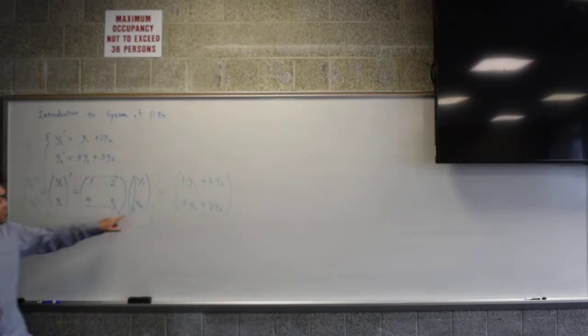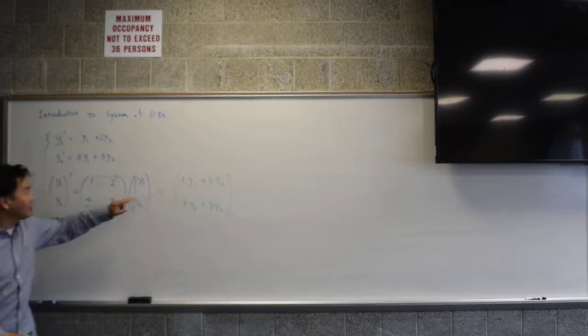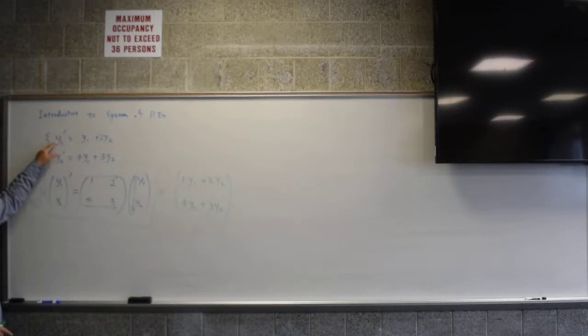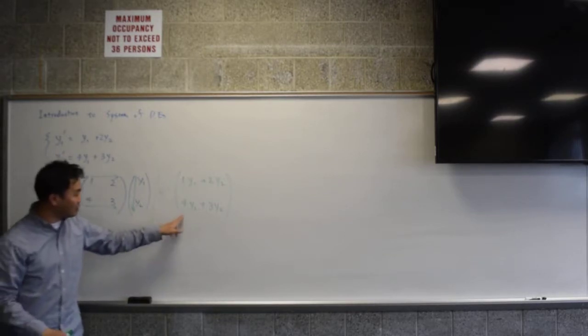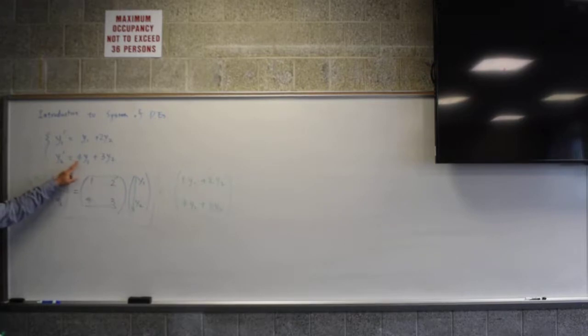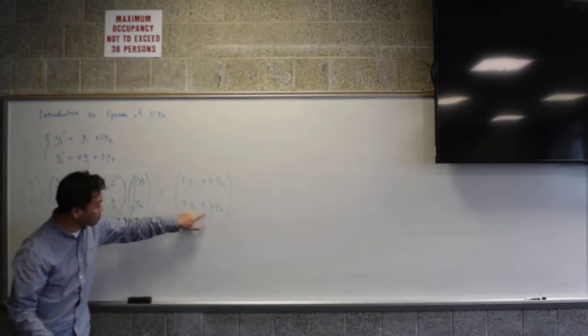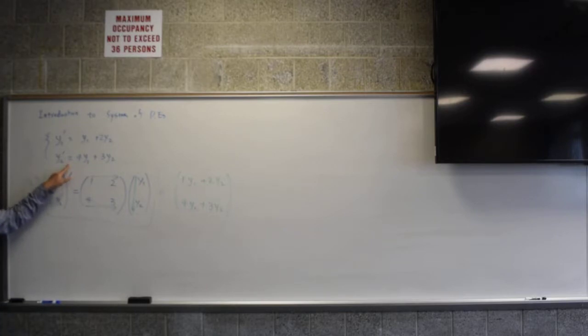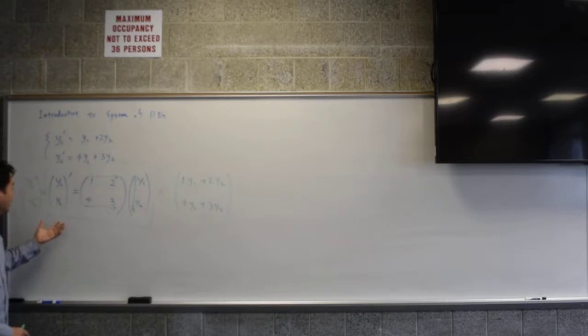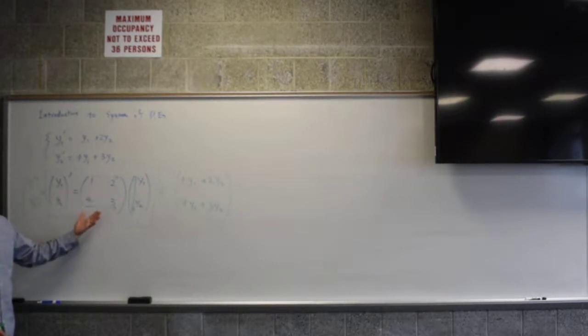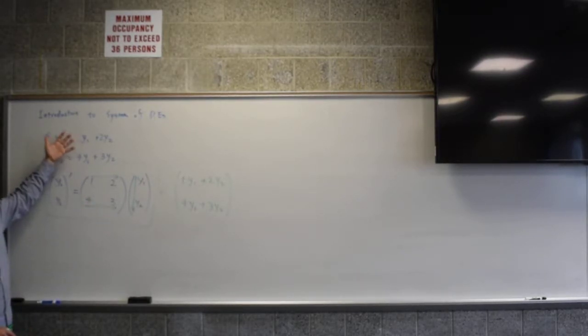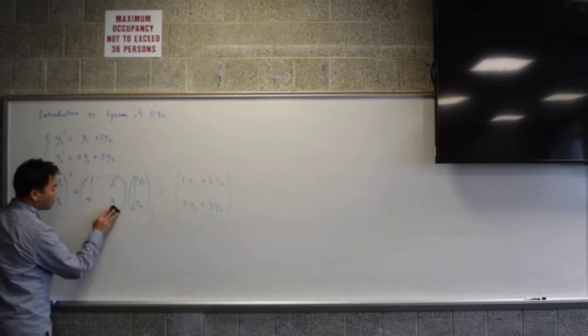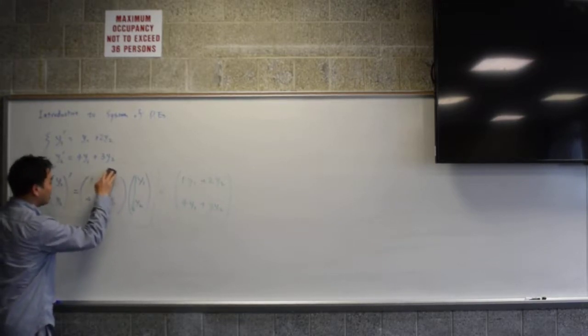Look at what we have then. If I say y1 prime is y1 plus 2y2, that's exactly this equation. If I say y2 prime is the second element here, that's exactly this equation: y2 prime is equal to 4y1 plus 3y2, exactly the same as this one. So after understanding how matrices are multiplied, you do understand that this matrix form is indeed the same as the given differential equation. Now, the next question is, how do matrices help us in determining the solution?